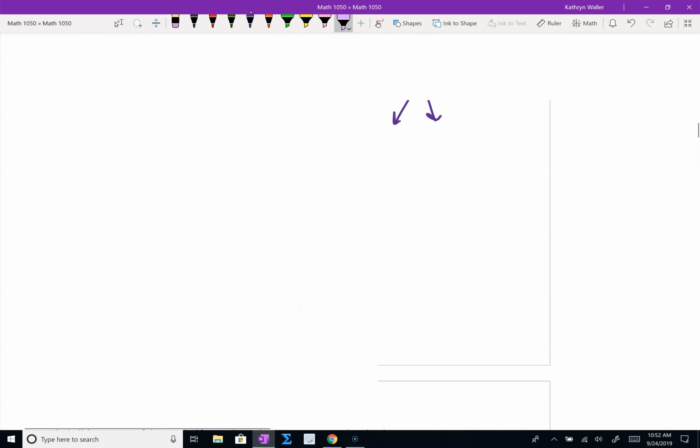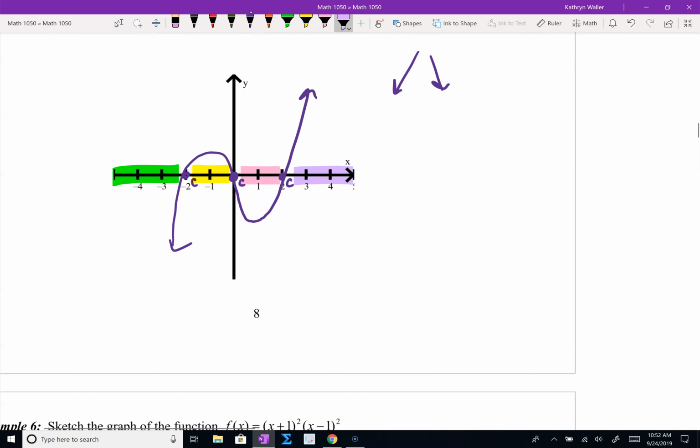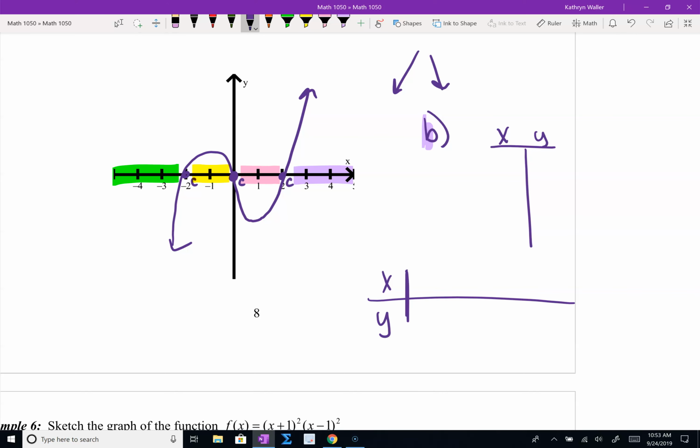So I'm going to put my B right next to my graph. You guys put it in your part B, okay? I'm just doing it so you can still see what this is. Okay, so go to part B and do an XY table. And if you need to do it sideways, do it sideways, if you're restricted with your height on that thing. Okay, so that's fine. Something in the green section, like a -3. Something in the yellow, like a -1. Something in the pink, like a +1. And something in the purple, like a 3.